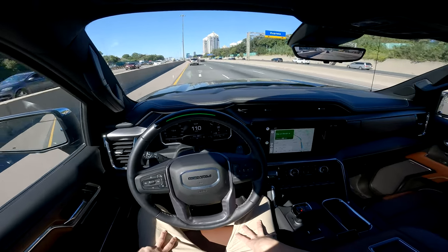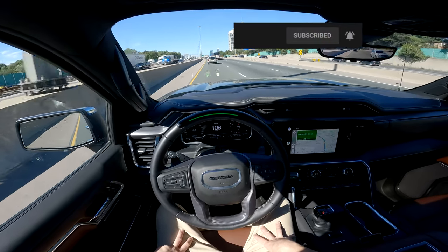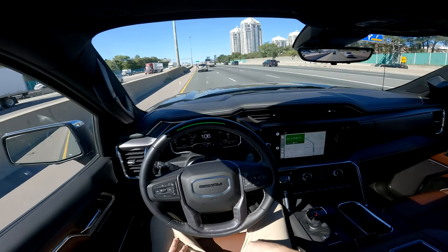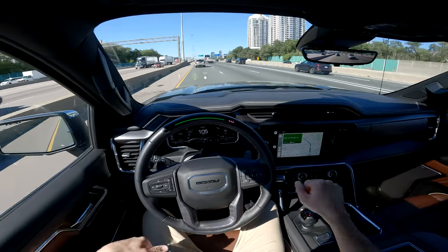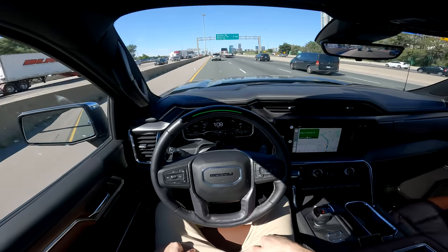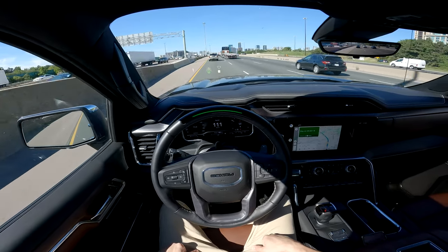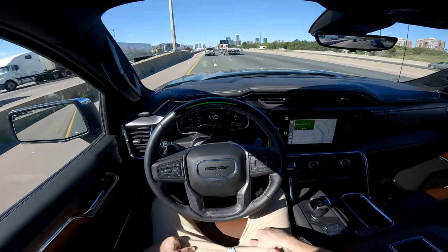I've been using it almost every day during the week I've had it, especially once I hit congestion or traffic jams. I just turn it on and basically let the truck do the annoying driving. Once it's flowing again, I'll take back over. This is the 401 so it's always a little congested, but this is very accurate to what you'd probably want Super Cruise to do — exactly the kind of driving you don't necessarily want to do yourself.